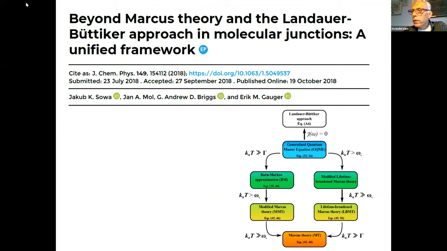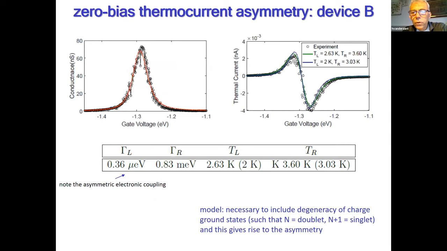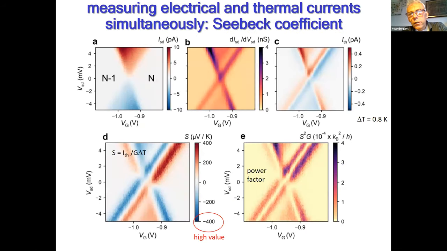Yes. Well, there are two questions there. So the first one is that we say that indeed we heat up, but if you look at the fit parameters here, you do see that we also, in our fit, take into account that the cold side heats up a little bit. If you look at the thermal current on the right-hand side, this plot C, if you would not heat up the cold side, you would only see one line here. You would not see the other Coulomb edge. So that observation already tells you that you have a little bit of heating of the cold side as well, because otherwise you cannot explain that. So it's part of the whole way of looking at our data, and in the comparison with the theory we do take that into account, because otherwise we cannot reproduce our data.